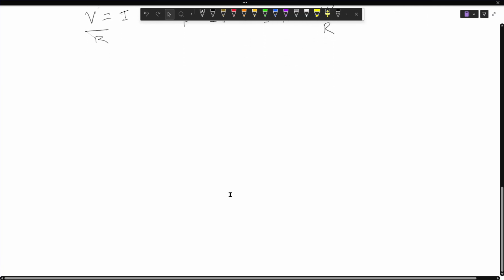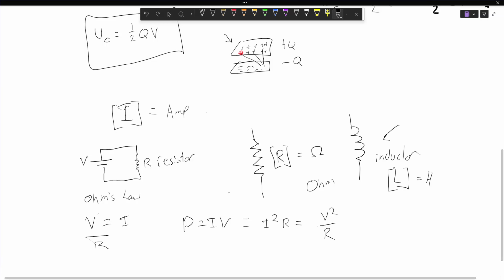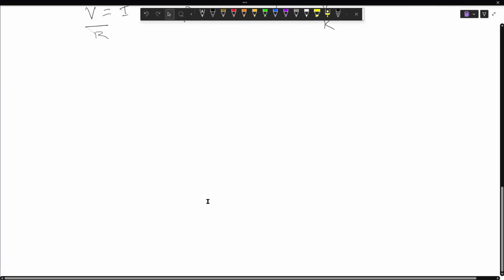So those are some of the basic circuits things that we'll talk about. The other thing with each of those is there's going to be rules for combining these objects together to make our lives more simple, because yes, we could use just these ideas of conservation of energy, that Kirchhoff's loop rule, that every time we go around a loop, you end up with the same voltage, no voltage difference, that is.